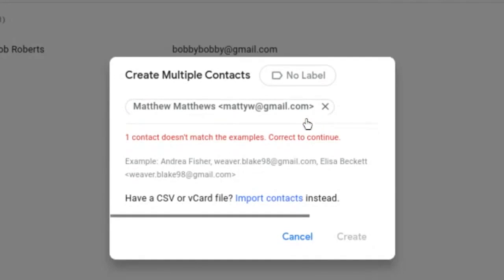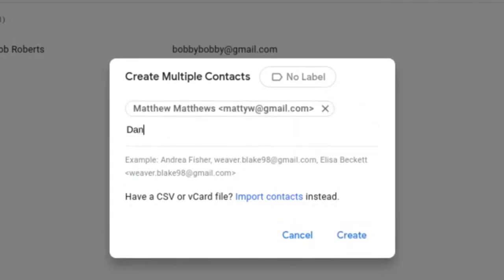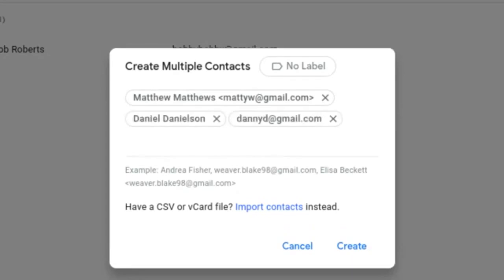Another thing that could happen is if I go Daniel Danielson and I put a comma here and then I type the email address, you'll notice that it created two separate bubbles.